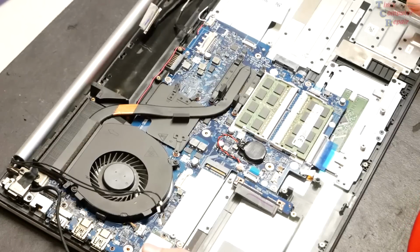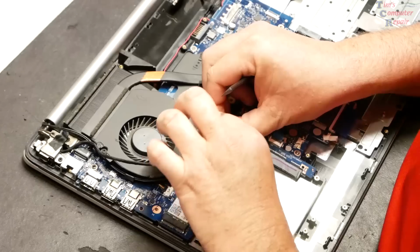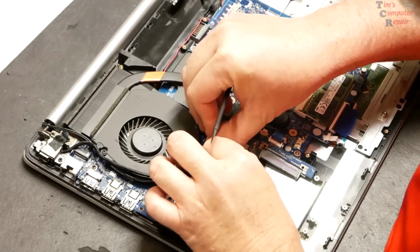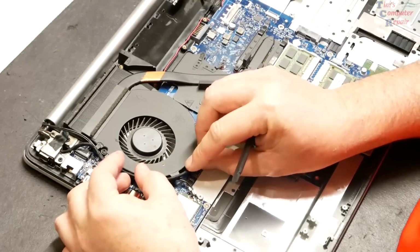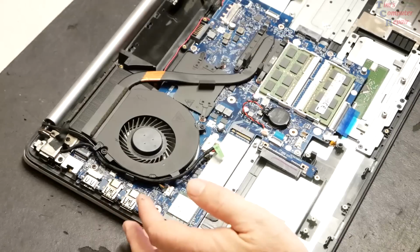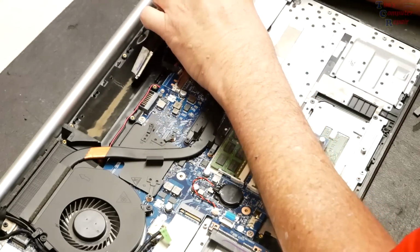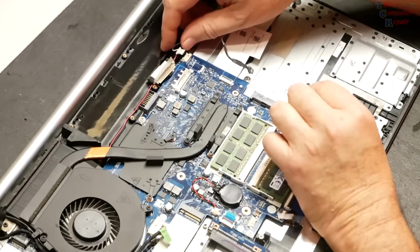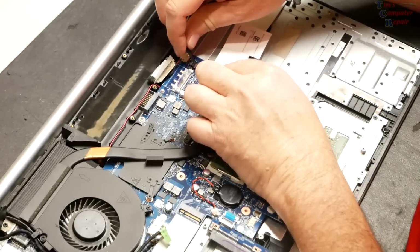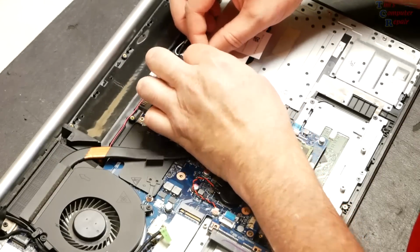All right, what we need to do now is to reroute our cables. We'll start over here. Okay. And we'll route that cable back how it should be. What's next? These cables. Okay, so here's our speaker wire cable I'll plug in here. Here's our, looks like I think that's our camera cable. We'll kind of push that into place.